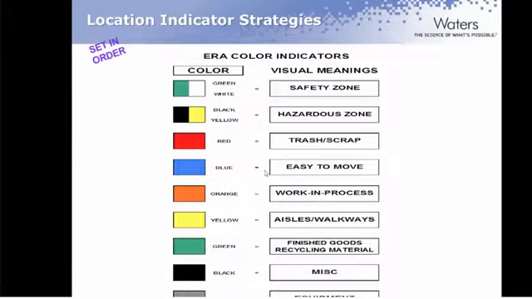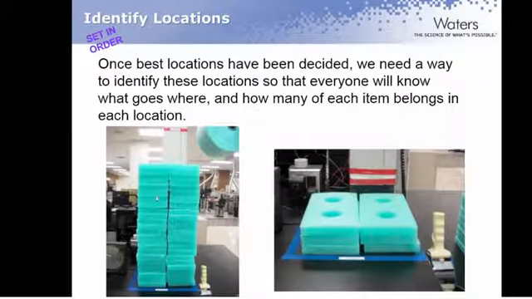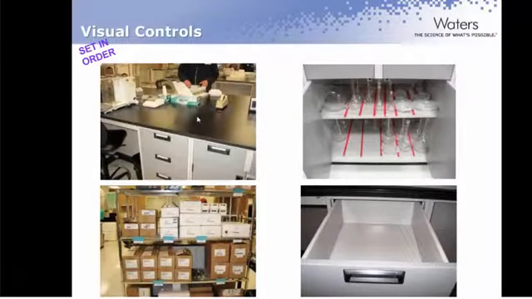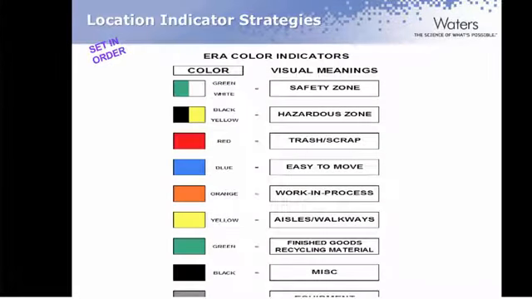So the blue is easy to move. I'm going to go back a couple slides, and you can see on the table in the left-hand corner, blue. All this stuff is easy to move and could go somewhere. Again, the same with our packing materials. Blue represents it's easy to move. Our tape dispenser, as you look, red, or I think that might be orange. That's orange, our work in progress. I'm not even sure. Orange is, yeah, work in progress. I was right. Those flasks are needed, but they're going to be work in progress when we use them. So again, you want to set up your indicators, and these are the ones we set up for ERA.